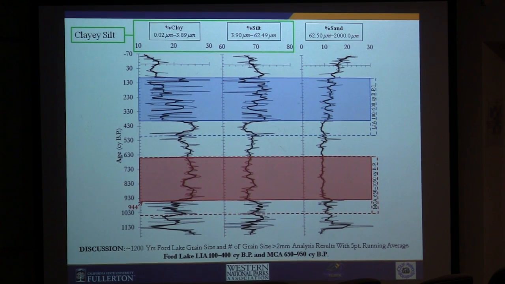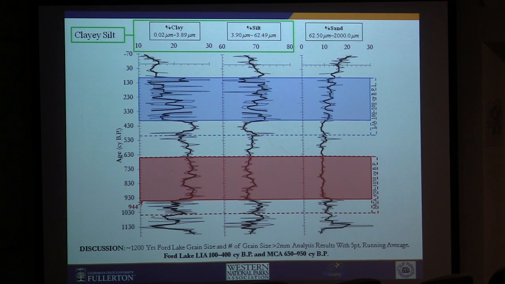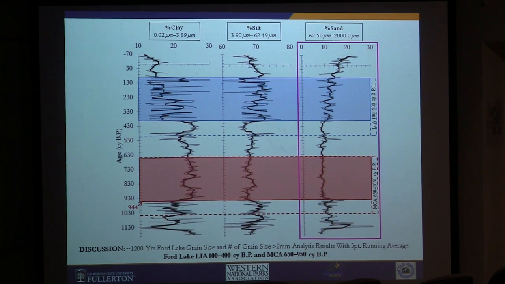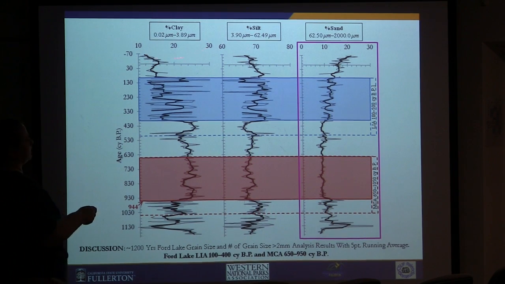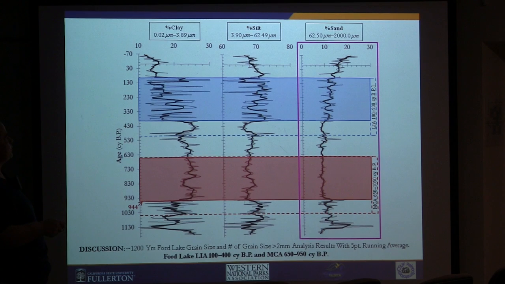And remember that the whole sediment package in general was a clayey silt. So I'm going to focus on the sand. We've got a bulk of our larger numbers going on with our clayey sand. So when we get little blips of our clay and silt, when we get little blips of our sand, it's kind of telling us something. And clay actually has an inverse relationship with the sand. So when the sand is low, the clay is usually higher, and there's a long story to that I won't talk about at the moment.